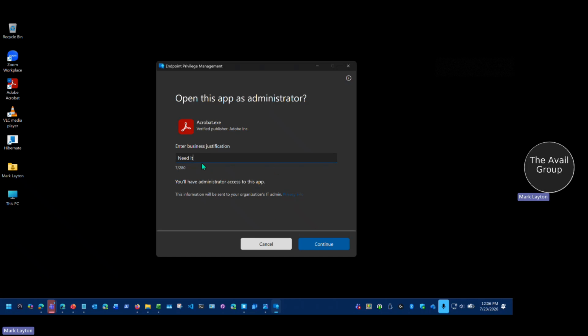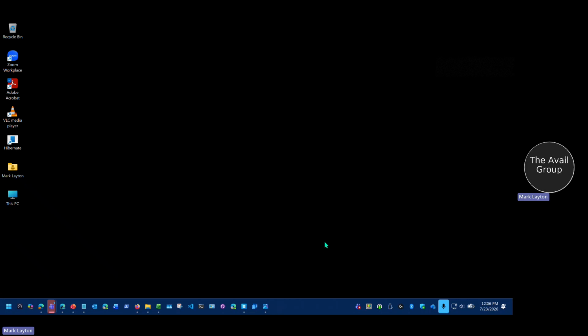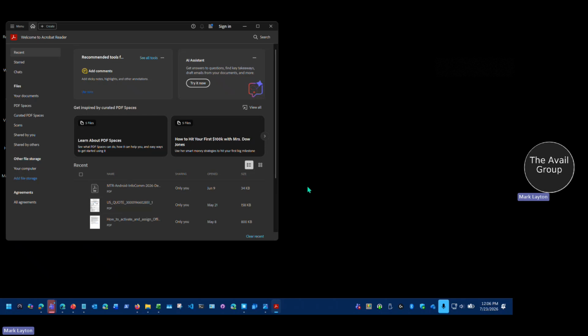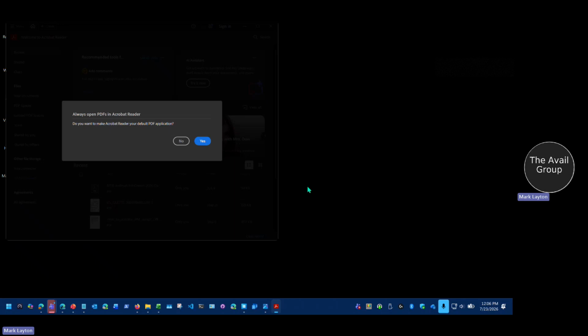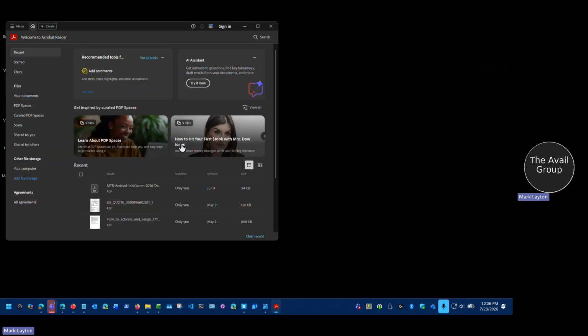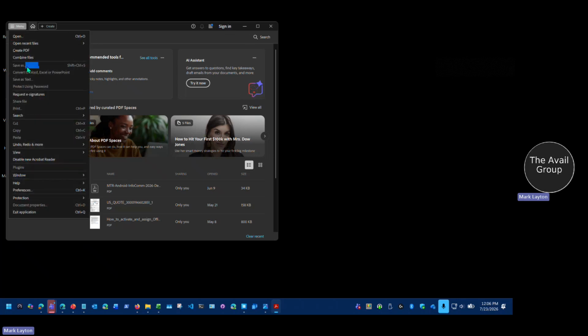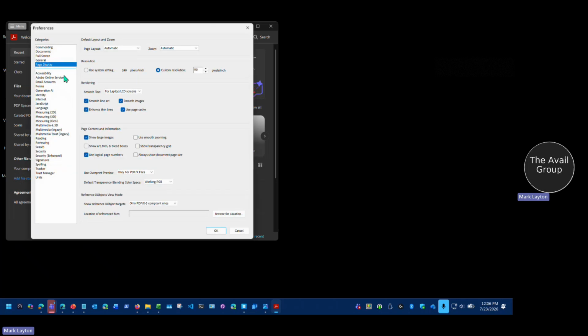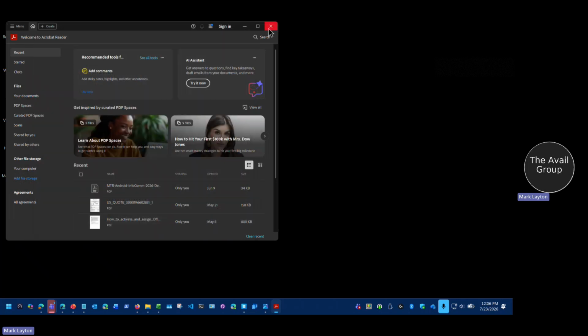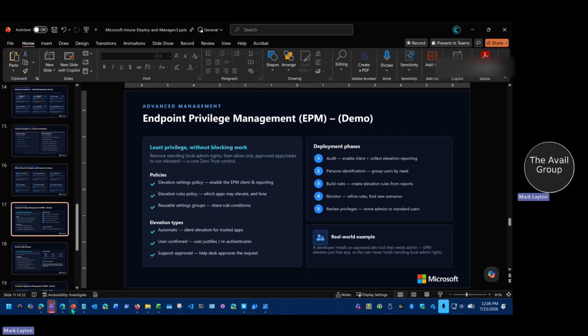Okay. So once they do the business justification, or they do whatever you require as part of the policy, then you go like this, and now Adobe's going to open, and they will have what we call, and I hate to say this, it's almost a bad way to say it, but imagine they have local admin rights, but only at that app layer. So they're still a standard user, but now they have the ability to go and, no, I do not want to make PDF my default. Okay, so now they can go and update the application, do whatever they need to do. Okay, let's see if I can show that. Let's see. No, that's going to take forever. So I just wanted to show you how that works.